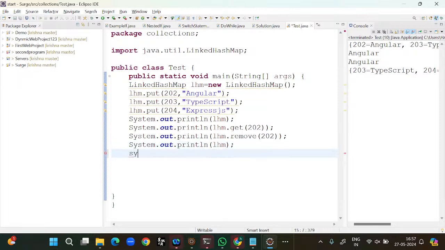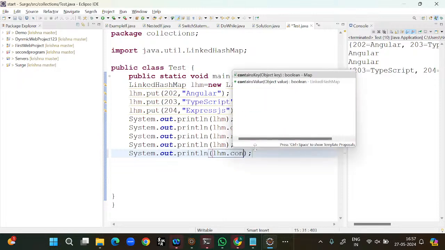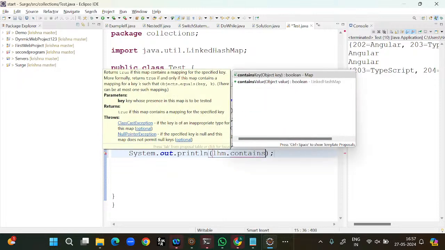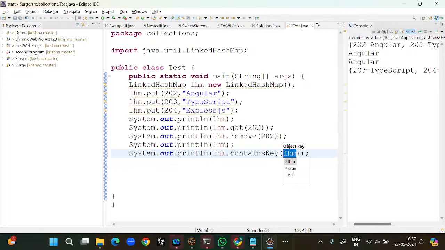The same way containsKey also. The containsKey statement: LHM dot containsKey, 204. I'm saving the file.